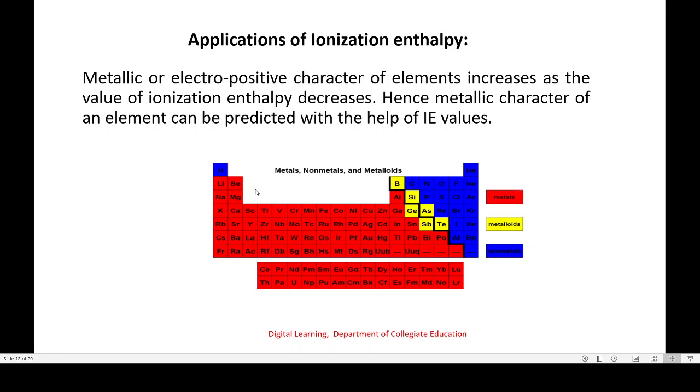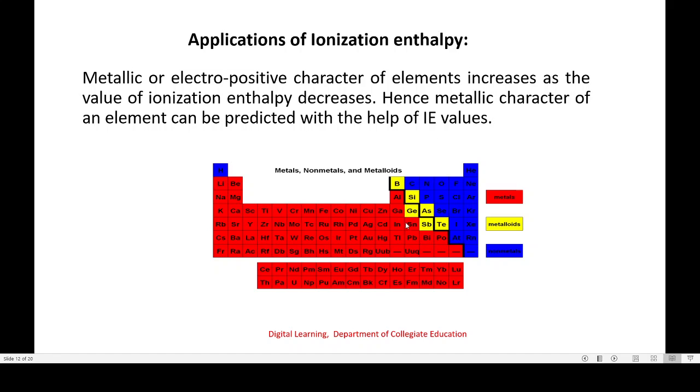As we move from the left of the periodic table, we find elements have low ionization potential values. Therefore, they form ionic bonds by losing electrons, which is typically metallic. From left to right, the ionization value increases and the tendency of the elements to lose electrons decreases, and therefore they are less reactive. At the end of the period, elements have very high ionization energy and they are not ready to take up electrons, and hence they are typically non-metals. So the metallic and non-metallic character can be predicted with the help of the ionization value.